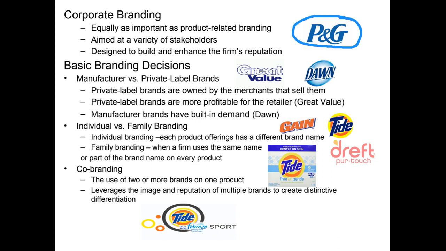First of all, a company decides what type of product line they're going to have. Our basic decision is called manufacturer versus private label. Great Value is an example of a private label. Who owns the Great Value brand? It's a private label for Walmart. You can't go to Target and find Great Value. Great Value is a Walmart private label brand. Can you think of another Walmart private label brand? Sam's Choice, perfect. Now, do any of you belong to Sam's Club? Do you ever see Sam's Choice at Sam's Club?